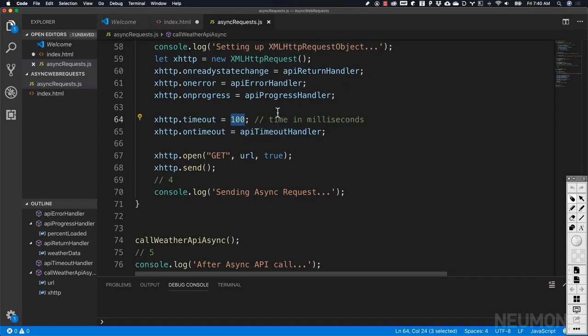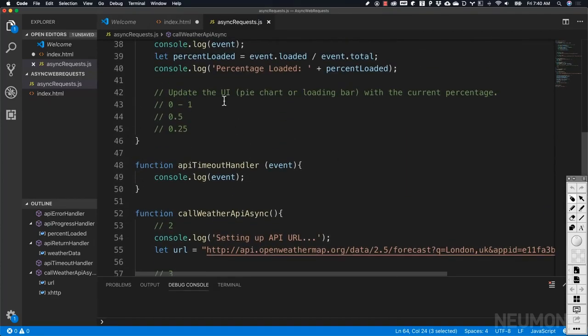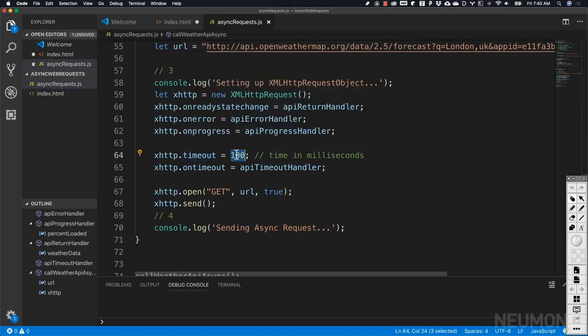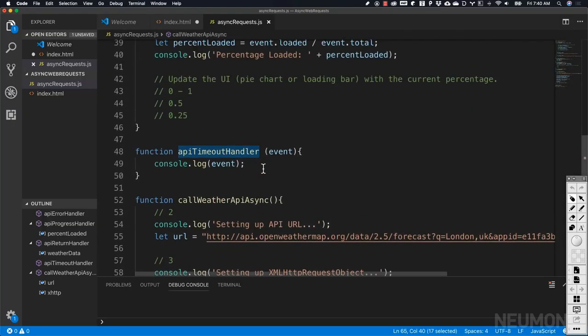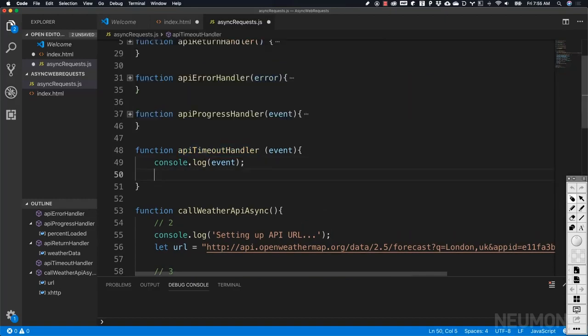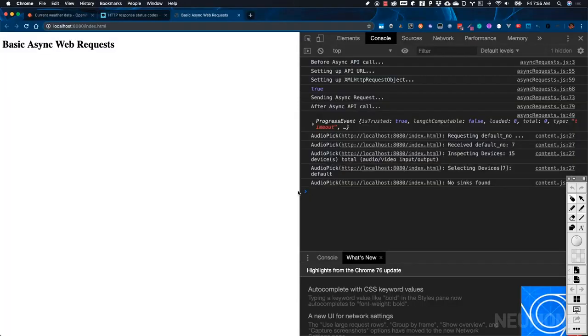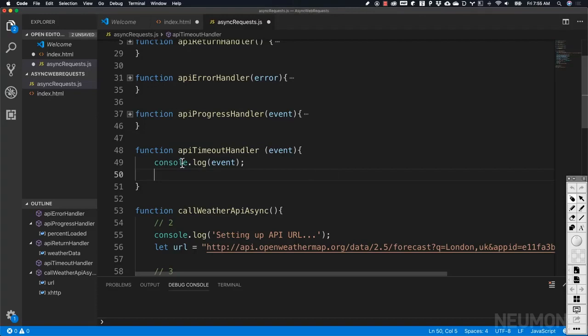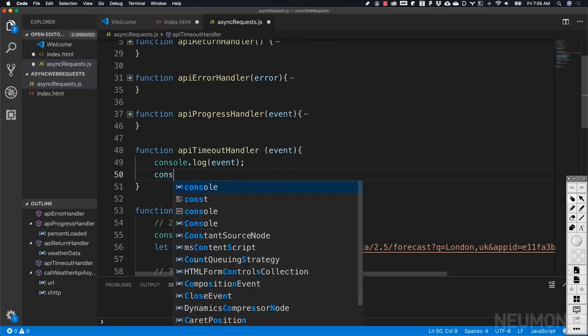But if we have a really long running web service, so let's say our timeout is like 5 seconds, 10 seconds, that's just a really long time. And maybe we're calculating percentages and stuff like that. But if our timeout threshold gets reached, then our API timeout handler gets called. So with the API timeout handler right here, being that we know we have a progress event with a timeout, we're just going to go ahead and let the user know.